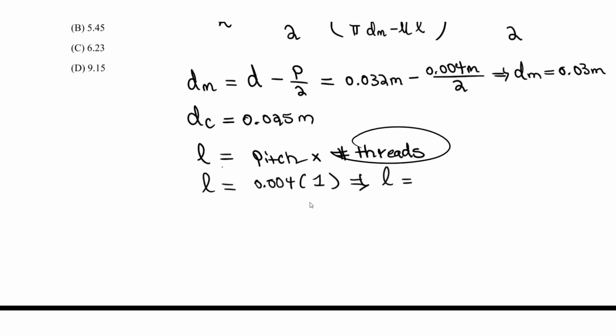If it was a double thread, you would have to multiply it by 2, right? For a double thread, it's twice the pitch. And a triple thread is 3 times the pitch. You multiply it by 3 for the threads. So here the lead is going to be just the pitch, 0.004 meters. So we have the L value.